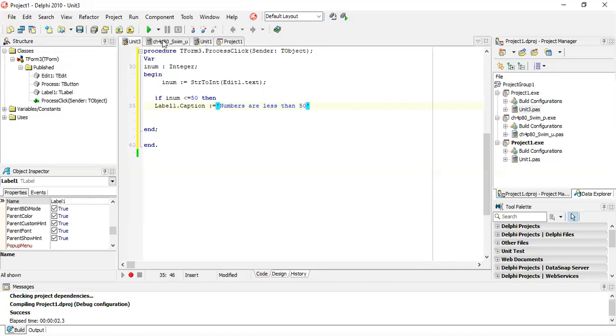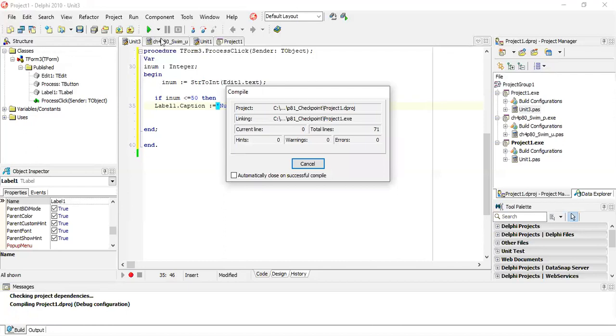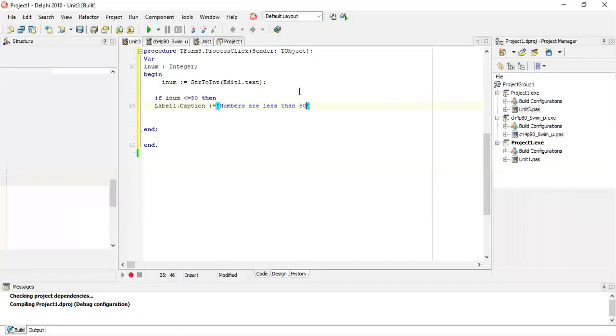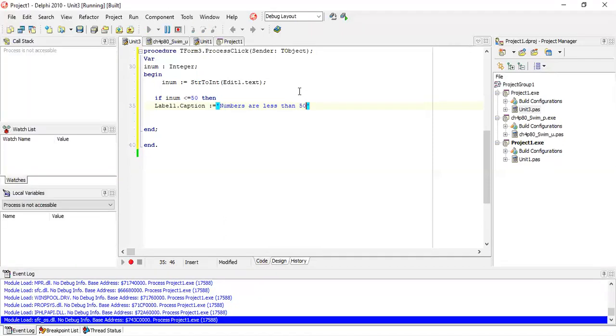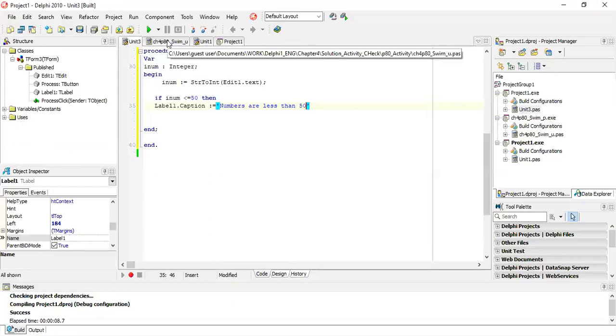So here I'm going to run my program. I'm waiting for the program to run. Okay, it is running now. This is for later on.